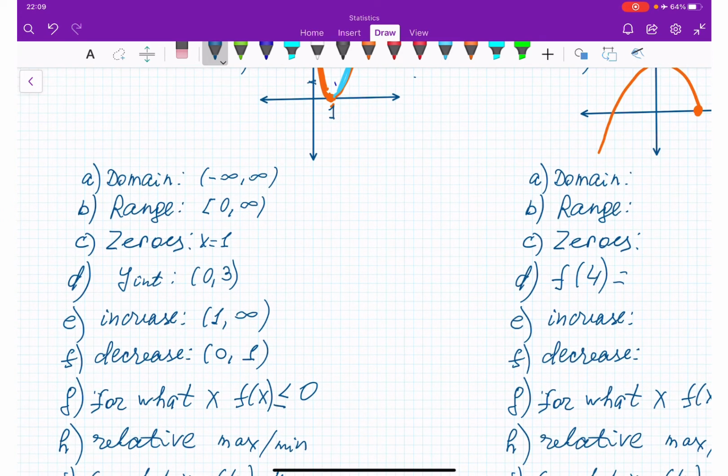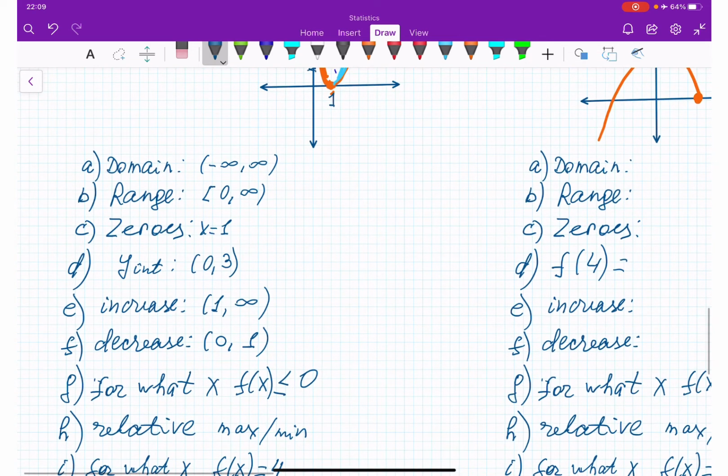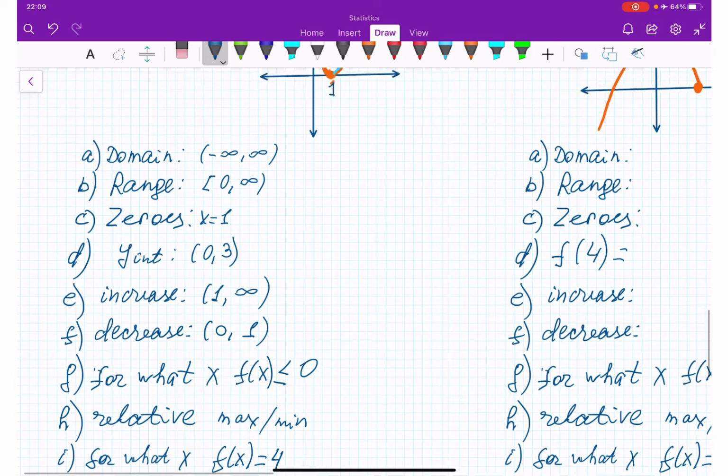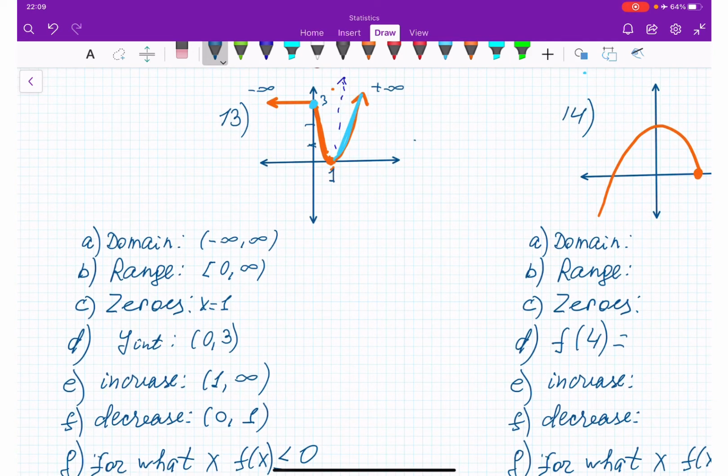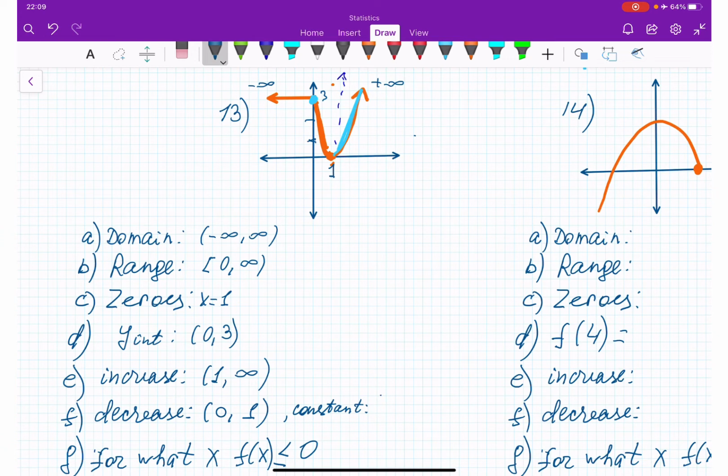Okay. Although we don't have an equation of constant here, we can easily identify where it is constant. Constant is going to be, let me put a comma here and identify. Constant. It's x from negative infinity, right? Till 0. We have it constant there. Yes? All right.